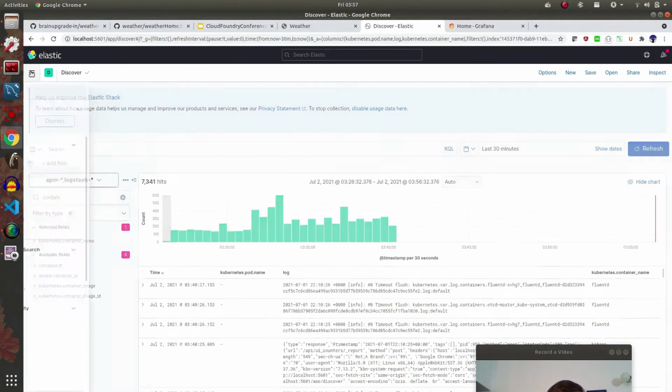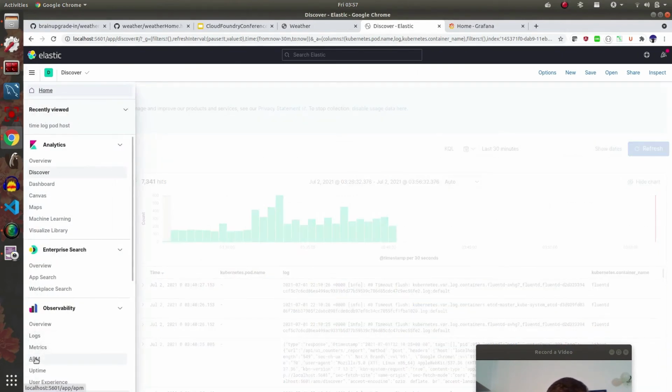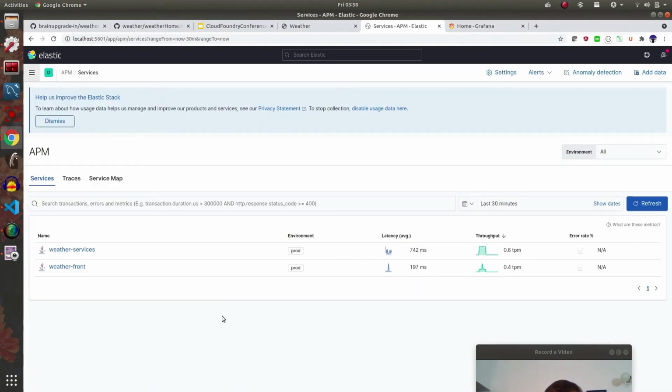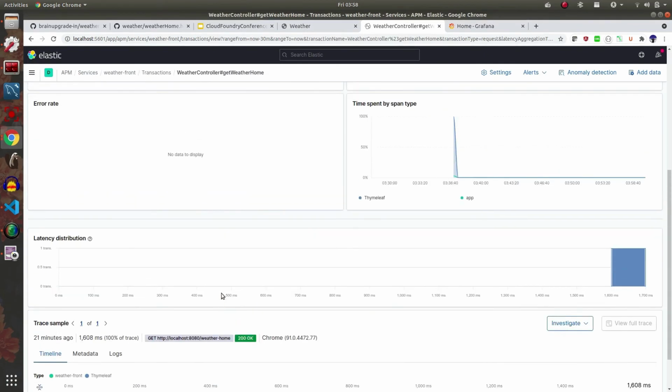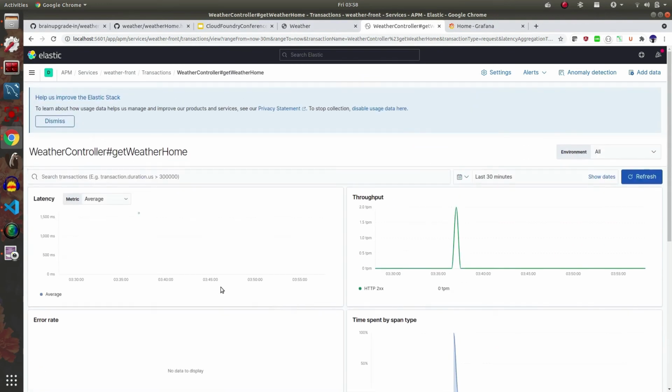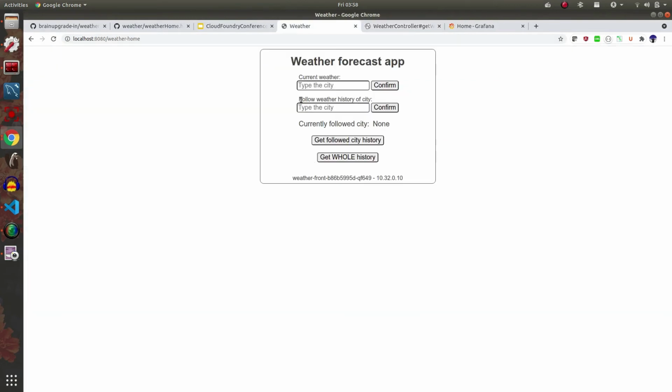Now let us look at the traceability. Click on the APM under the observability. So here you can see both the microservices. These are the two. In order to get some logs for distributed tracing, we need to use the app.